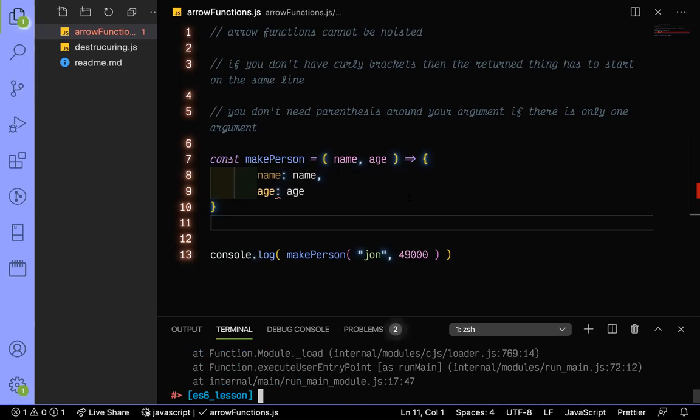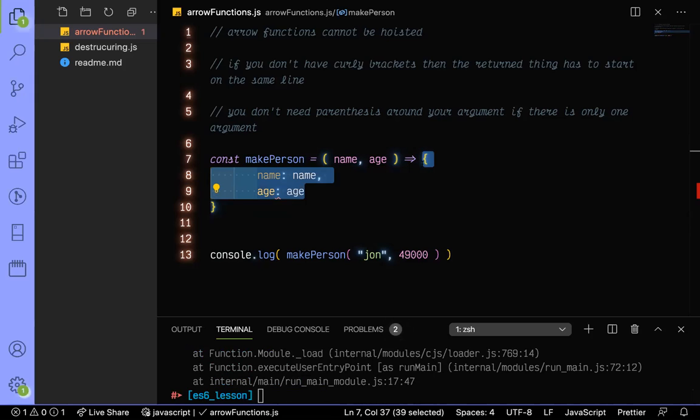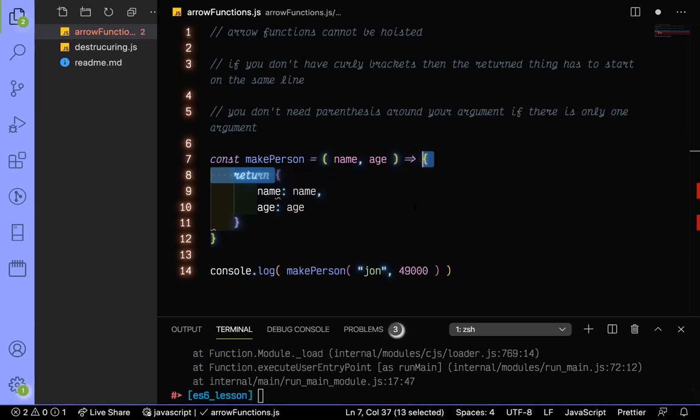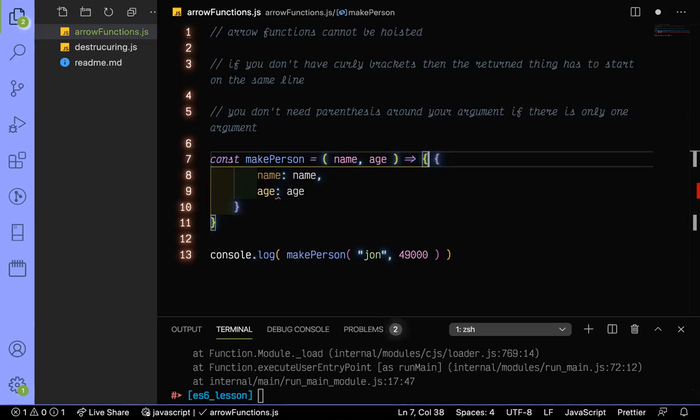No, I mean bring the key value pairs into line 7 and close off the curlies. Get rid of that, and bring name up to line 7.